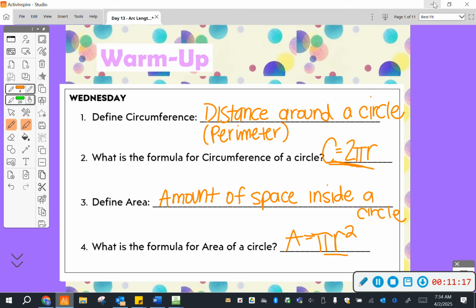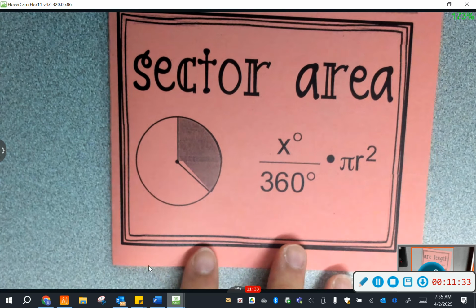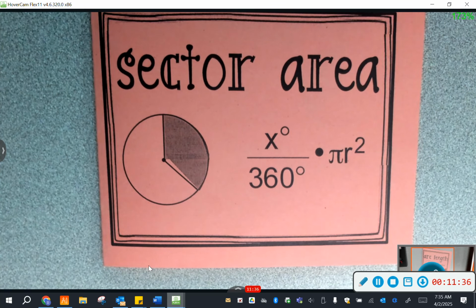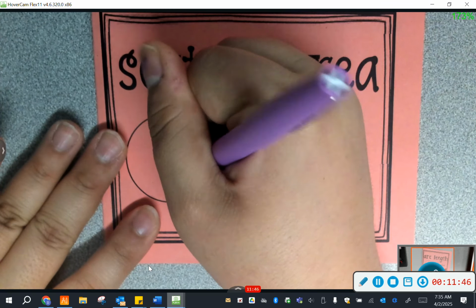Let me say that again. The radius as your base and the radius as your height. So radius times radius is base times height, which is r squared. And then the pi is because it's a circle. Again, you're going to learn a lot more about why it's pi if you take pre-calc. But whenever we are finding the sector area, instead of finding the area of the whole circle, we are just finding the area, can y'all color that in, of a piece of the circle.